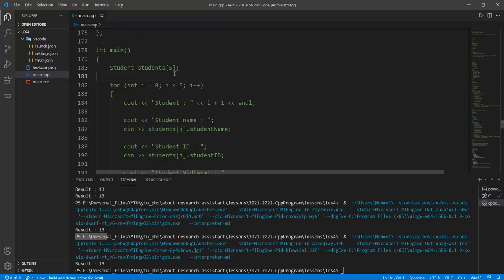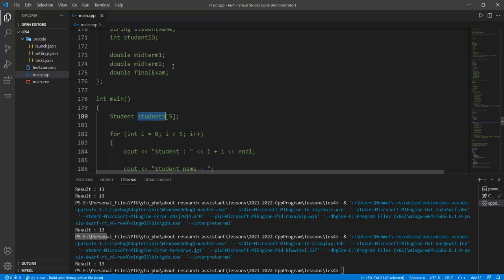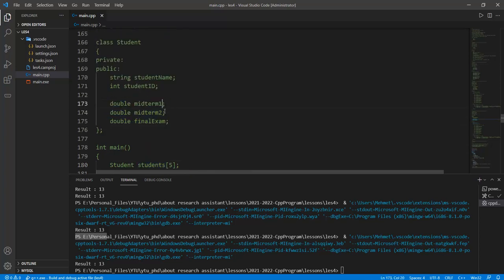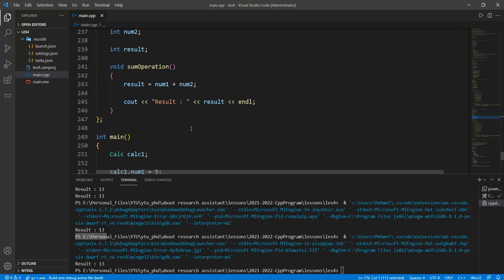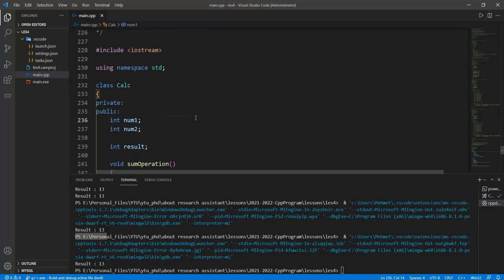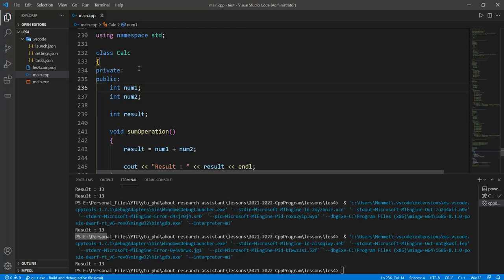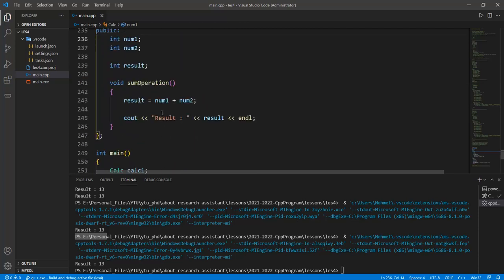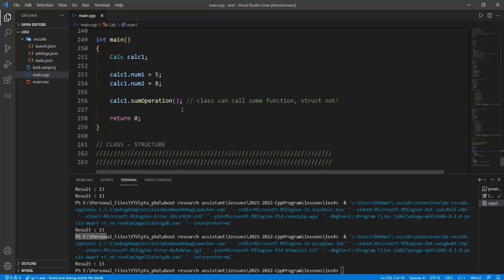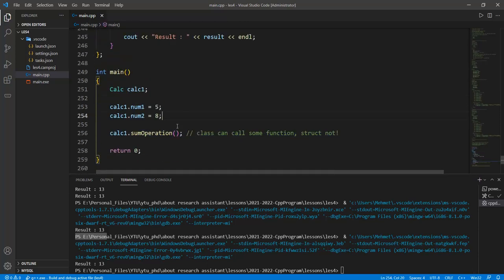If I push 5 variables in here, they are not linked to the students, and I have 5 students in here with 5 midterm, 5 final exam variables, 5 student IDs and 5 student names, like this one. But in here, if I define a new type of variable, I can use this whole structure with the sum notations in here, like this one.